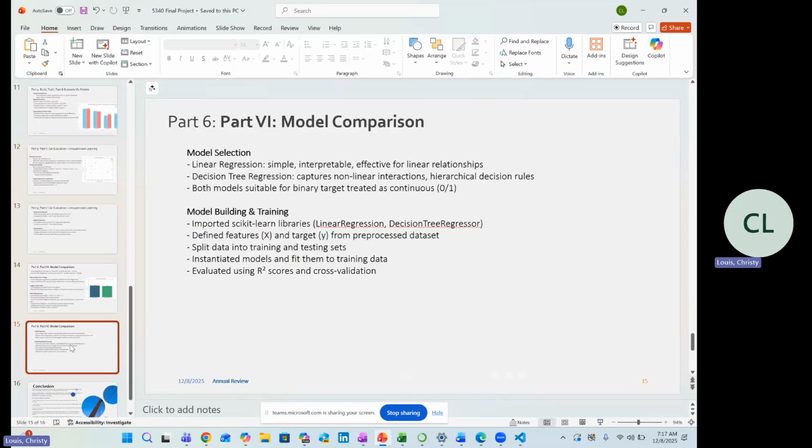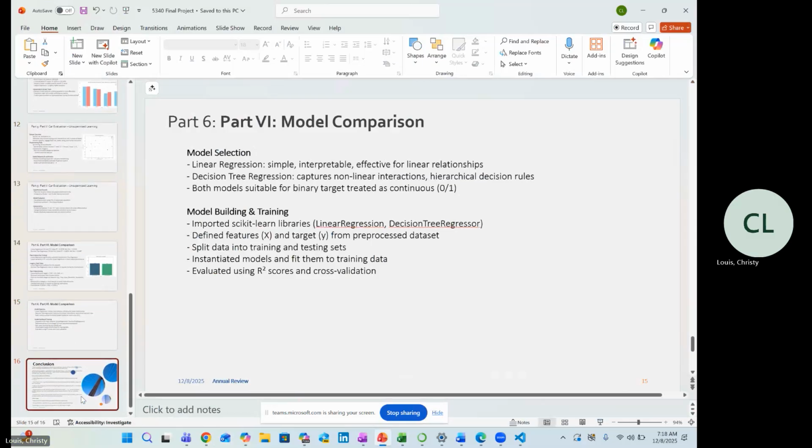Finally, in model building and training, I used scikit-learn, where I imported the necessary libraries, defined the features and targets, split the dataset, and then the evaluation was done using R2 scores and 10-fold cross-validation, which confirmed linear regression's stronger performance.